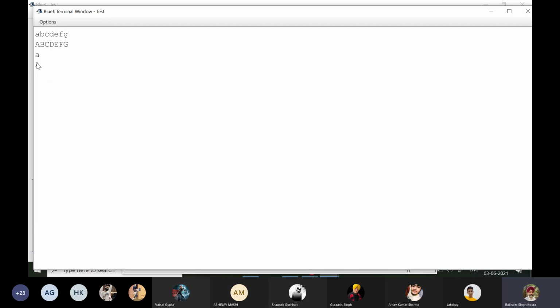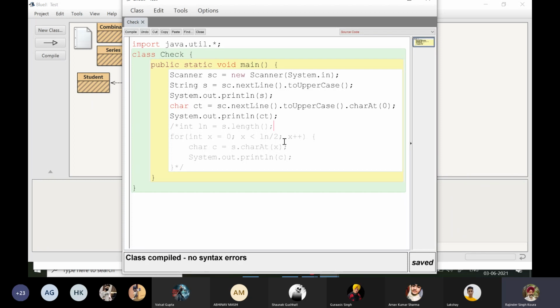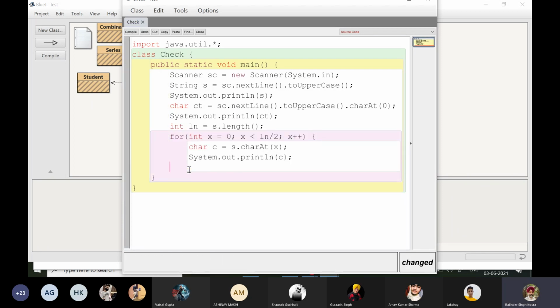Now the basic purpose is that the character that I input has also been converted into capital A. Why? Because all the letters in my input string are also capital letters, so comparing them would be easy. I have also converted the string that is input by the user into capital letters. So the string and the char both are capital letters. When they are capitals, I don't need to worry about anything now. Let me continue with the program. So what are we going to do?